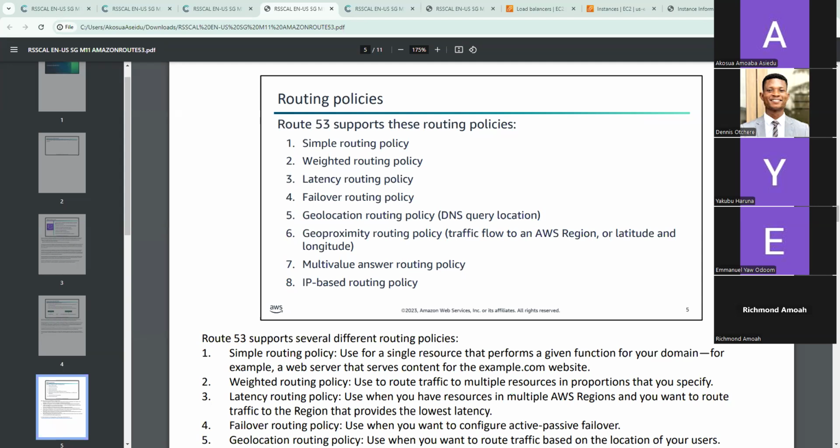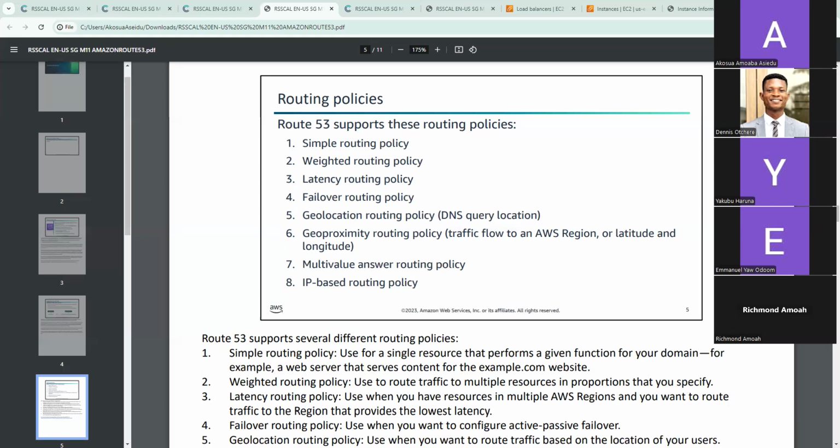And there's also the geo-proximity routing. With geo-proximity routing, you are able to route the traffic based on the location of both your users and your resources. So you have resources in a particular region, and so you want the users close to that region to access only those resources that you have inside that region. If they are closer to the Cape region, you would want them to access your resources inside that region. There's no way your resources in North Virginia should be serving your users who are coming from the Cape region. So the goal of this is to route them to the closest resource available.